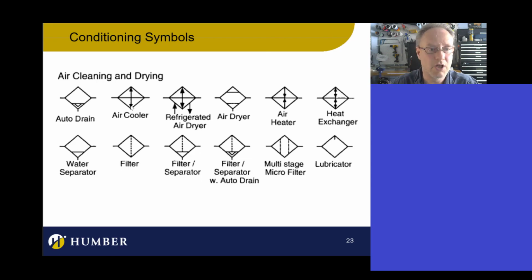Okay, let's continue. So we've got some symbols here, and these are all the symbols that you guys learned. That is a multi-stage microfilter. I've never seen a symbol for a microfilter that isn't multi-stage, because if you're trying to filter a lot, you might as well have a dual stage in there. The microfilters are really tiny little lines. And there you go. These are all the basic symbols.